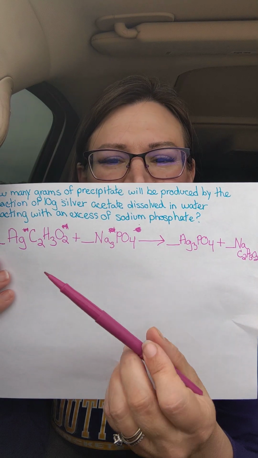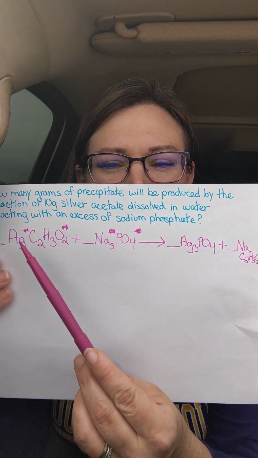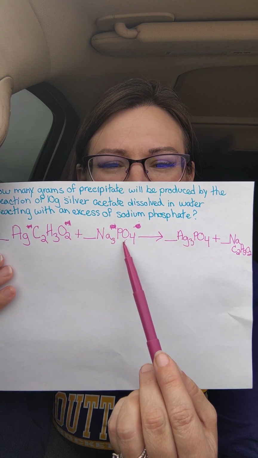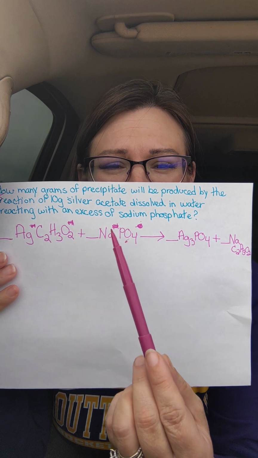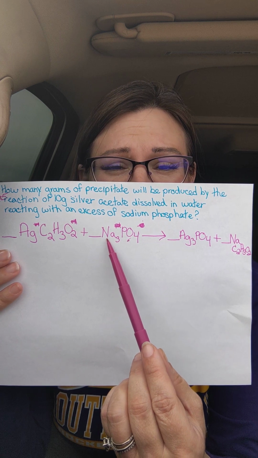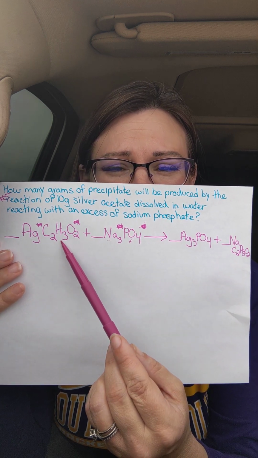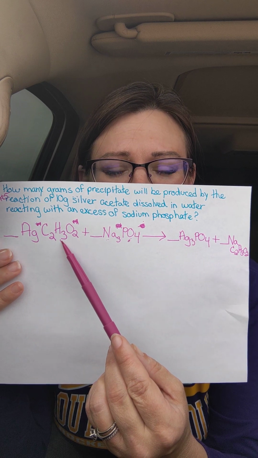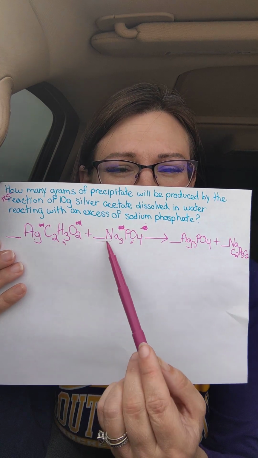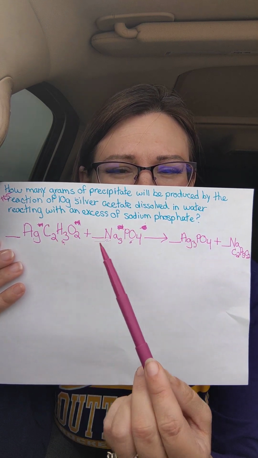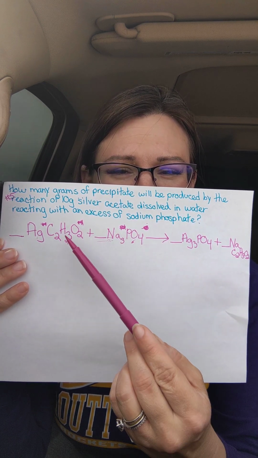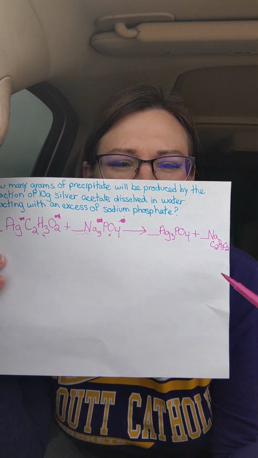All right. So we just took the first metal and paired it with the non-metal of the second equation, and then we took the second metal from the equation and paired it with the first non-metal ion for a double displacement. And so we always know that Ag and Na will be in the fronts, and then the acetate and phosphate will always be in the back because they are the non-metal. Metals always go in front, non-metals go in the back part. All right, so let's balance this.